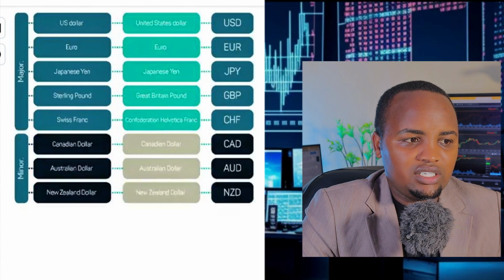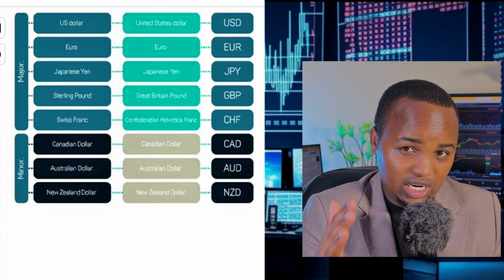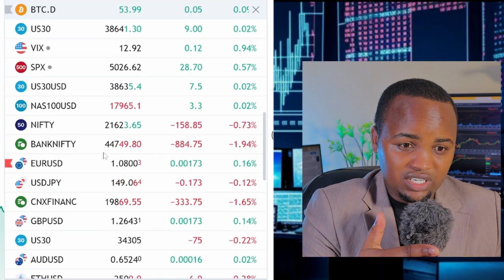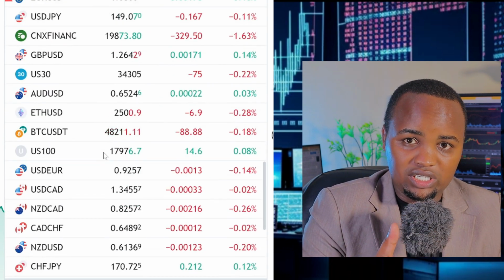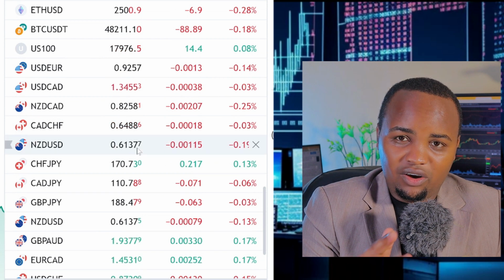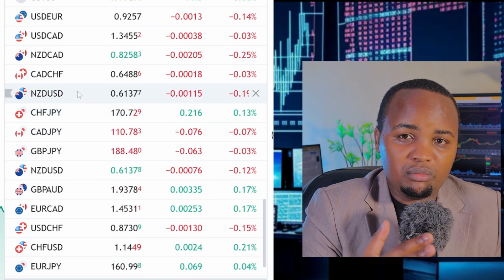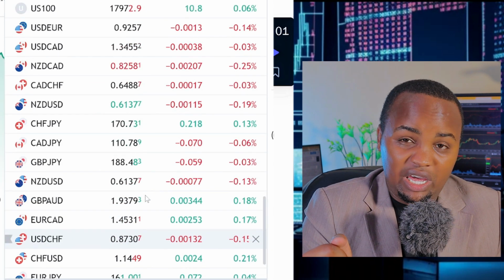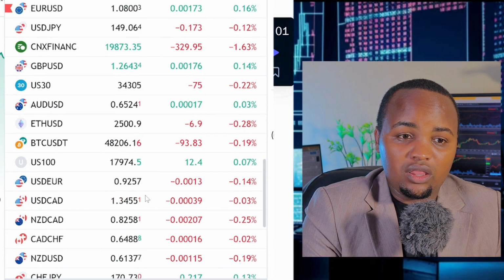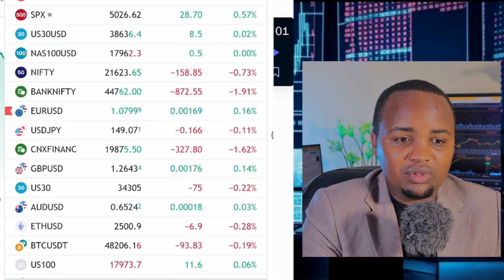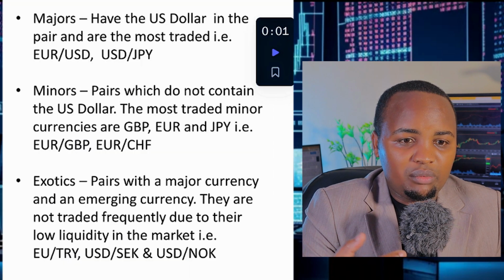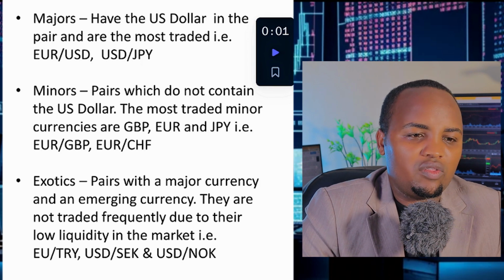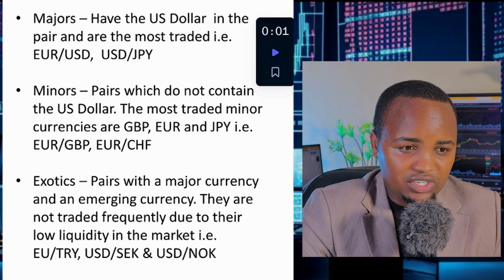Now the currencies that are trending in the market, you can see we have different ones. You have major currencies and minor currencies. To differentiate them, any currency pair that contains USD, like Euro USD, USD JPY, those are the major pairs. Minor pairs are pairs that don't contain the USD. For example, we have the Euro GBP, that is a minor pair. We have pairs like Euro JPY, Euro CHF, which is Swiss franc, and other minor pairs, so we can differentiate between them.